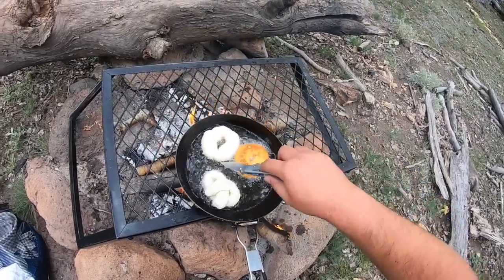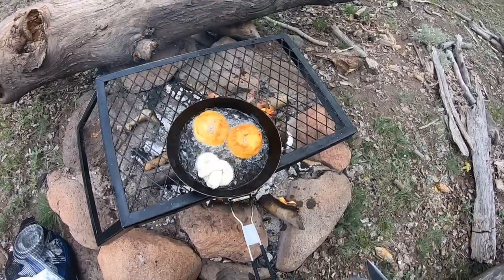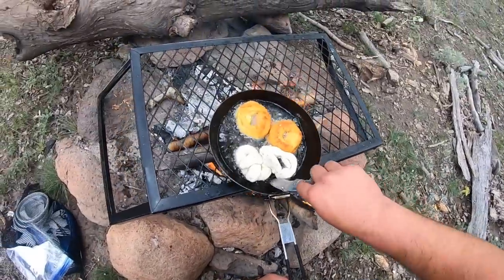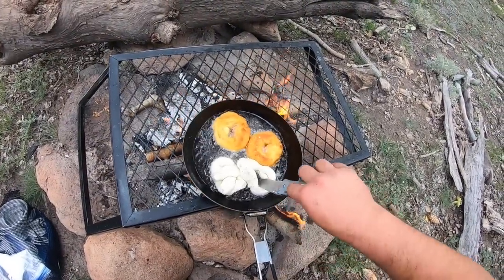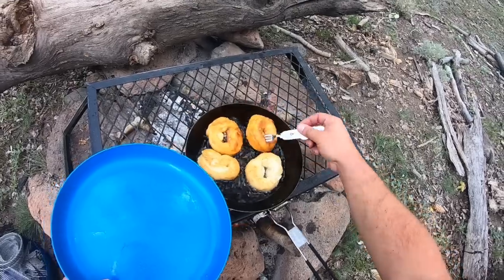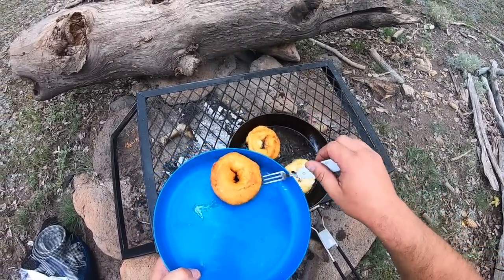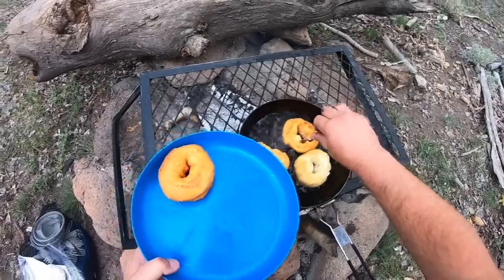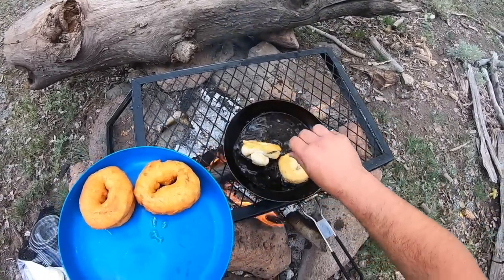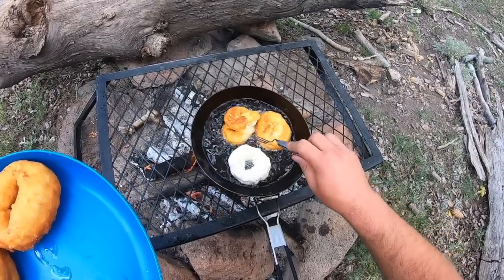Look at that. Oh my goodness. Check that out. That looks amazing. We're just gonna fit one more. And that'll probably be plenty for me. Alright, these are done for sure. Look at that. It just looks like a little donut. That is awesome right there. Holy cow. Our pretzel's not looking so good. That's fine, it'll taste the same.